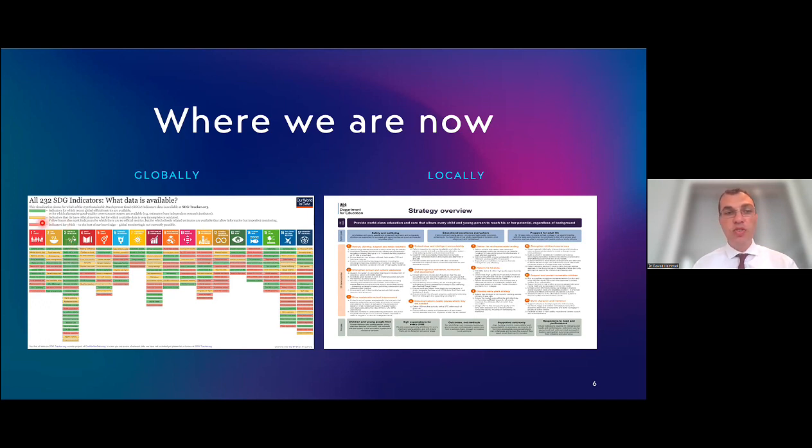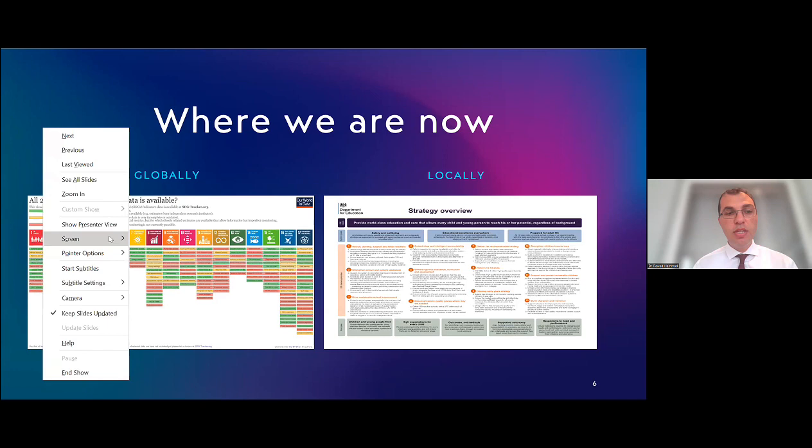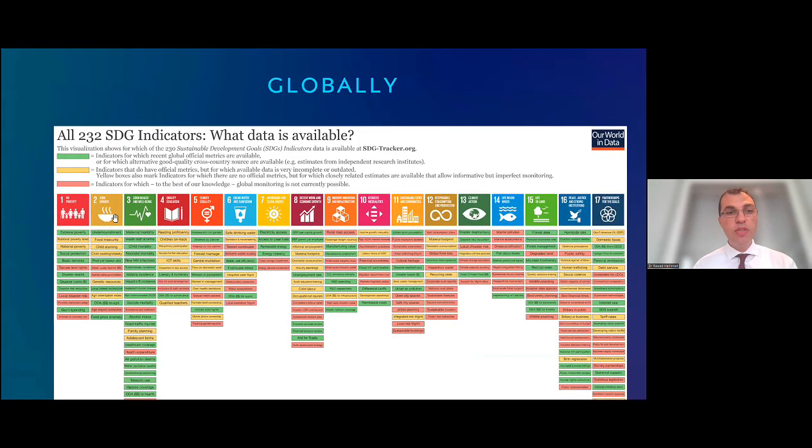So if you look at the SDG tracker, I may zoom in here. If I zoom in on this part of the screen and you look at education, quality education, I know it might not be very readable on your side, but you can see 3 colors: green, yellow, or red. If you have red here, it means that you don't have any data. Green means you have at least a satisfactory level of data, and yellow is in between, in the middle.